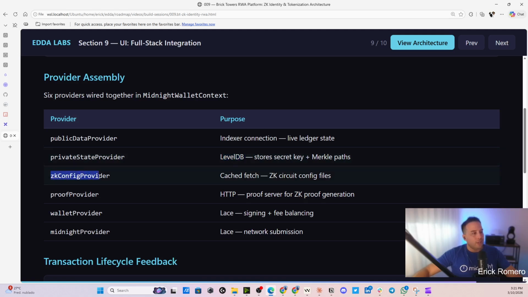Then we have the ZK-config provider. This is cached and fetched, one of the outputs after compiling our contract. Then we have the proof provider connected through HTTP. Then we have the wallet provider, in this case using Lace, and the Midnight provider, again using Lace.